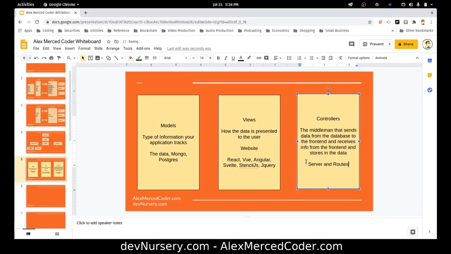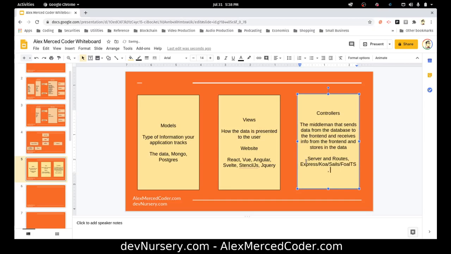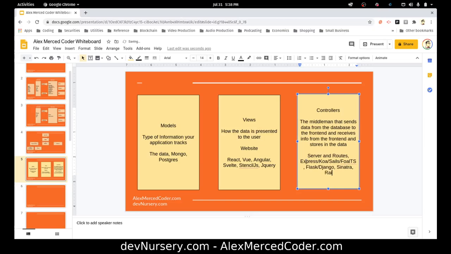Server and the routes your server has, which, if you're looking at Node, you're probably doing in Express or Koa or Sails or Full TS. These are all JavaScript backend frameworks. Or if you're doing it in Python, you're probably using Flask or Django. If you're using Ruby, you're probably using Sinatra or Rails. Okay? Bottom line is you have some sort of back-end framework that acts as the glue. Okay? And here I'm assuming a single-page application, so I'm assuming like React handles your front end, and it's sending requests to your server, which grabs information from the database, so the controllers are the glue, MVC.